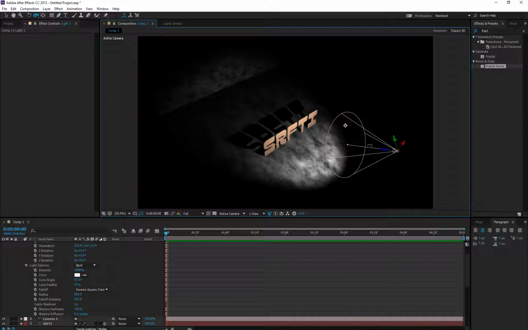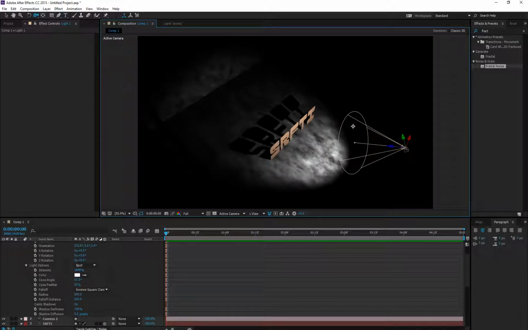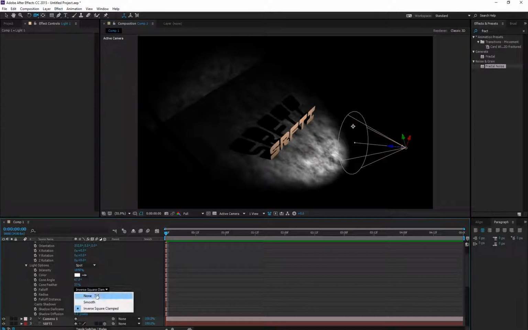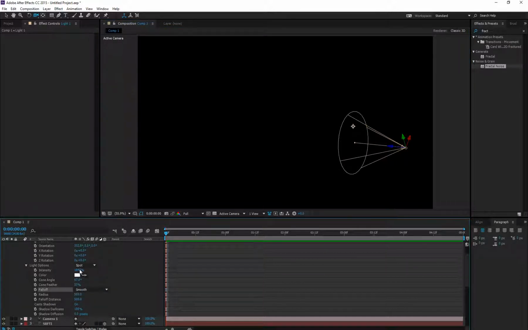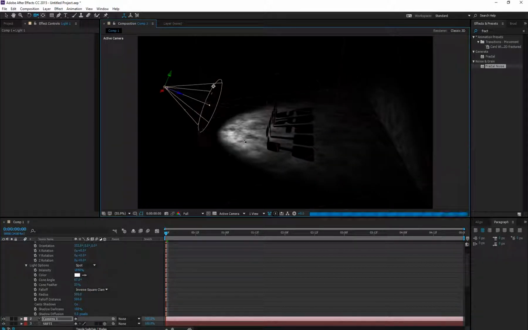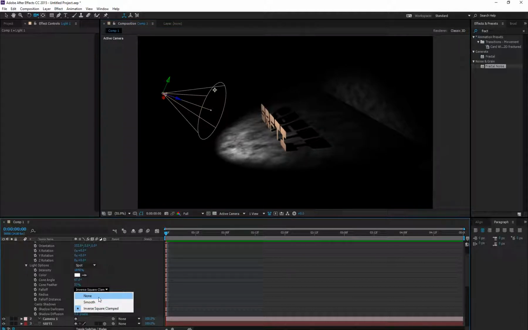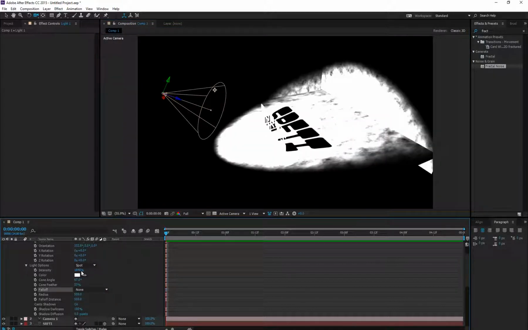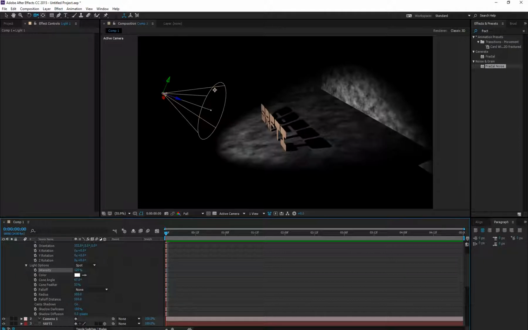That means the light is getting decayed with the distance from the light source. So let's make it smoother. Maybe I have to increase it more. I know it's not working. So this is it. I'm going to make it none, and then I'm going to make this value 120.